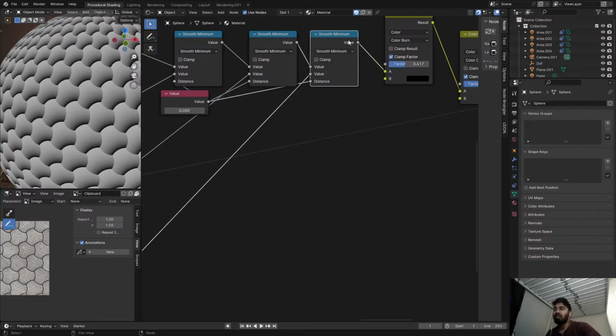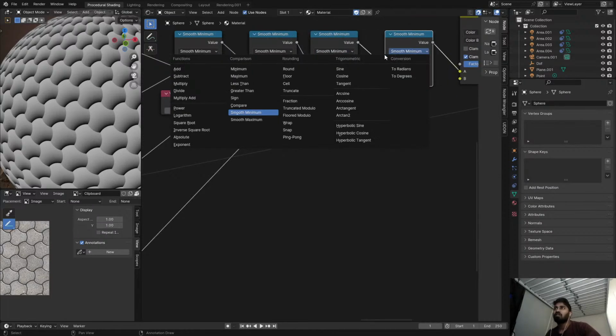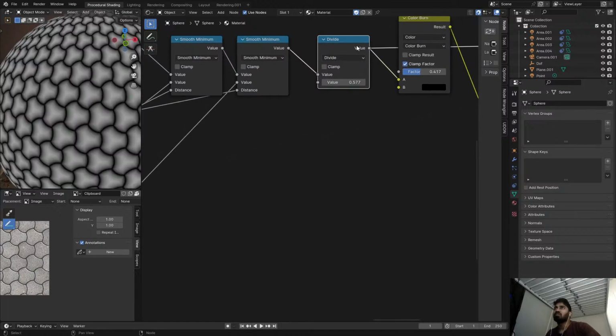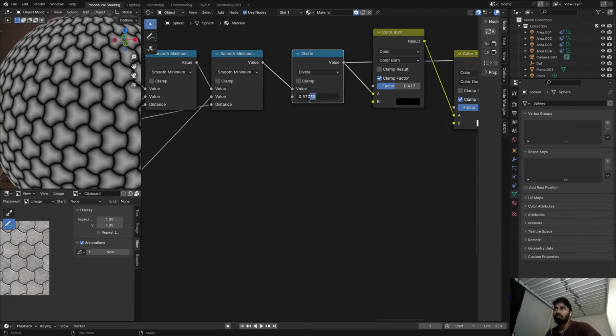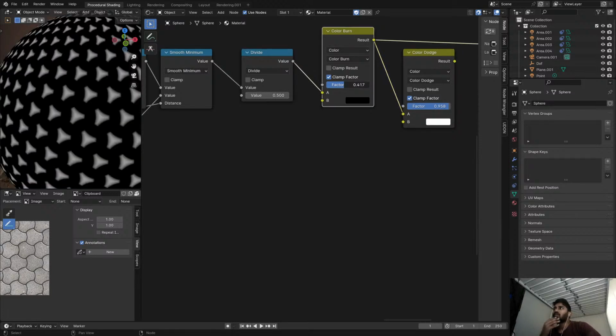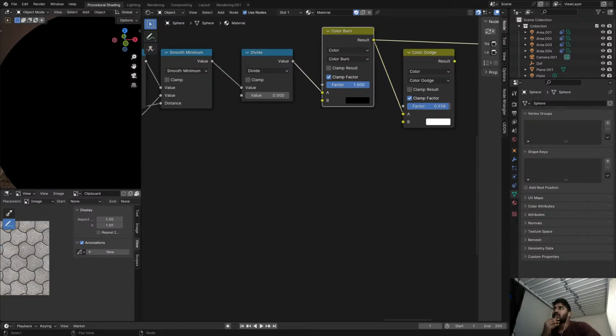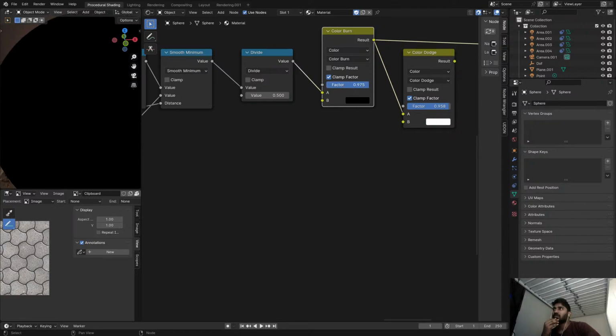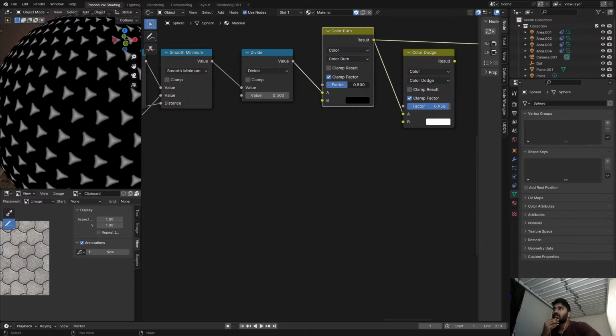Sometimes I feel like I should just do a divide with a value of this much, or like divide with 0.5 maybe. Let's see if that is helping. I think 0.5 is fine.